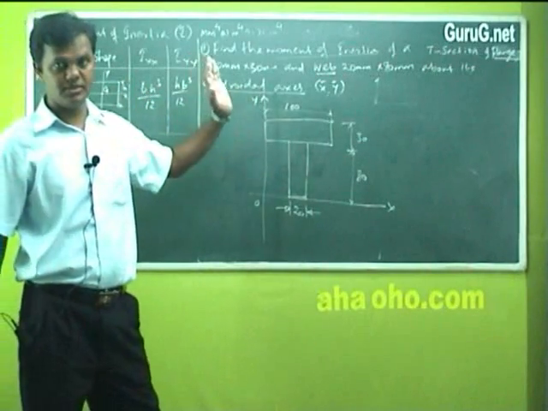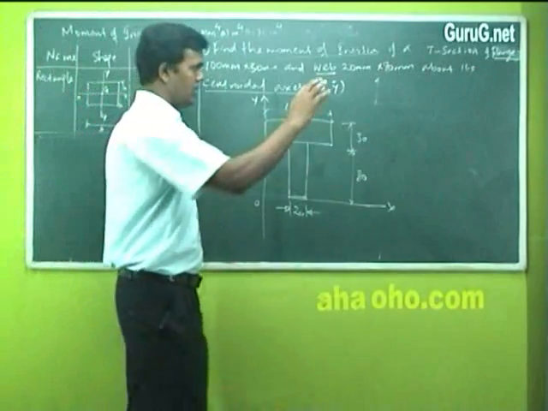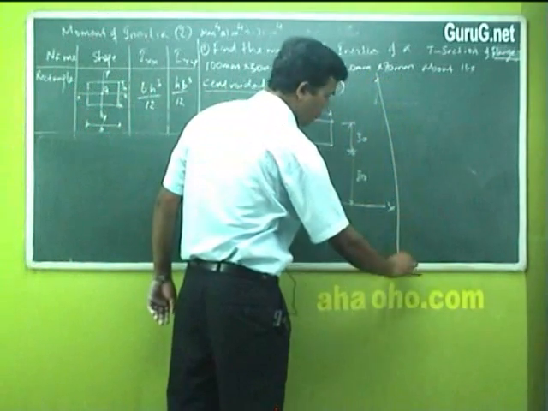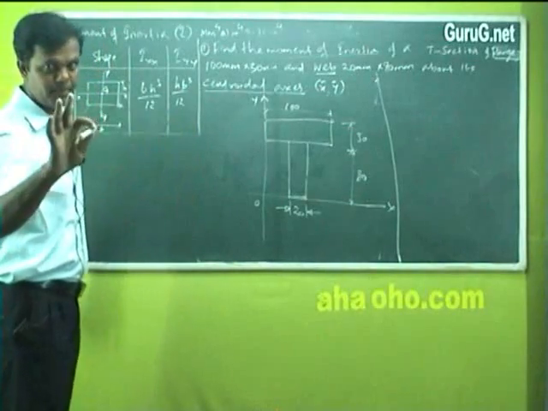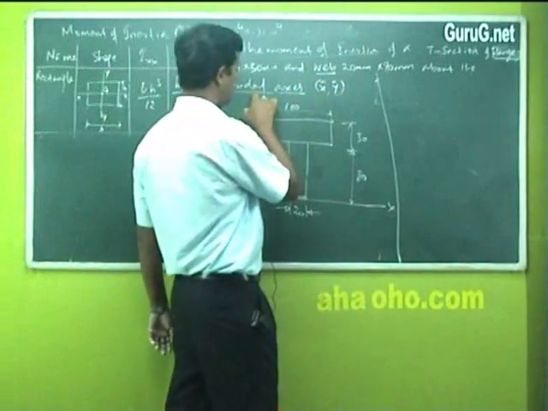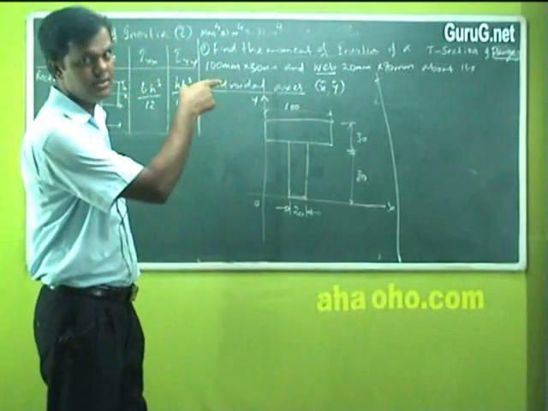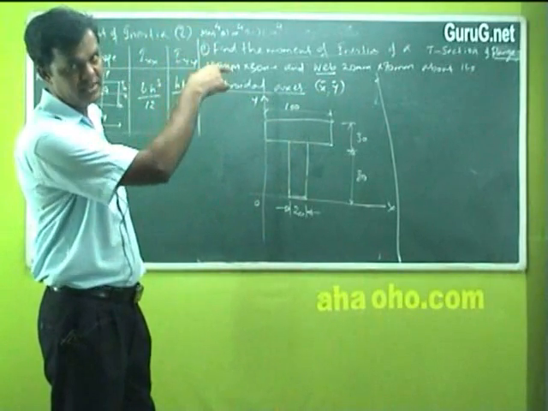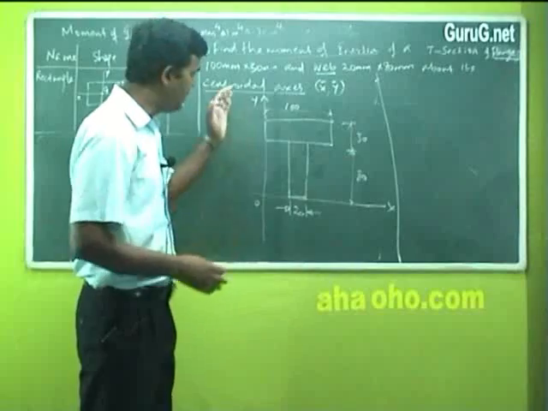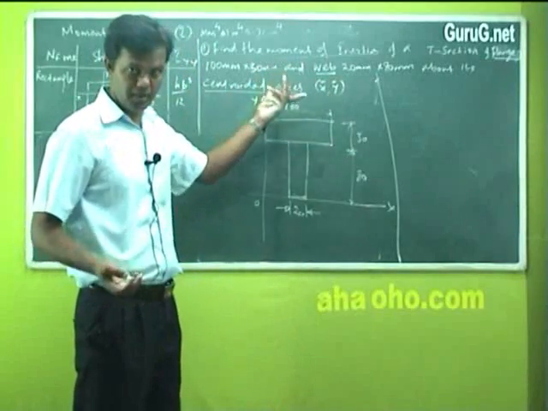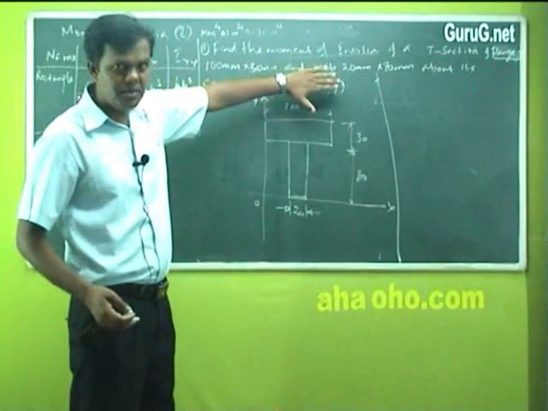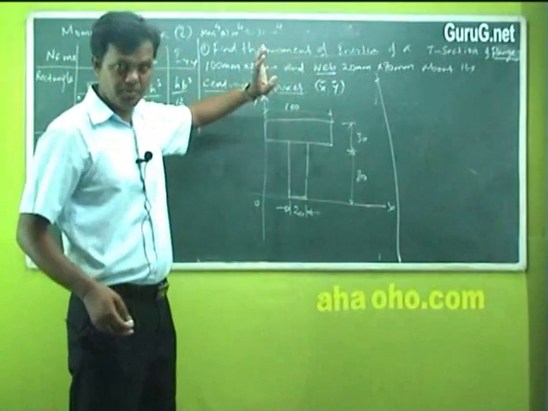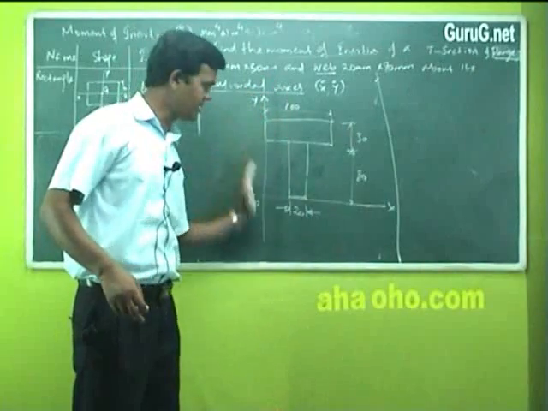Now your steps start. I repeat, same as the previous questions. The first and foremost step is to find out, as the question gives, the centroidal axis. Find moment of inertia with respect to the centroidal axis. It means you should know what x bar and y bar are. If this word is not there, the question will indicate the values of x bar and y bar, or it should be shifted to some other axis.